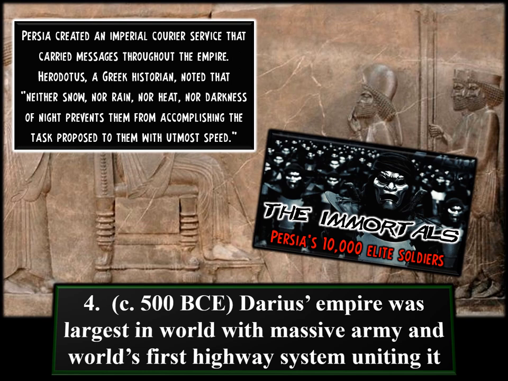Persia also created an imperial courier service that carried messages throughout the empire, like a postal service, if you will. Herodotus, again the Greek historian, noted that, quote, "Neither snow, nor rain, nor heat, nor darkness of night prevents them from accomplishing the task proposed to them with utmost speed." This is where our postal service gets their credo. So the Persians were the first to really have this kind of extensive postal or courier service.